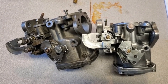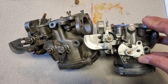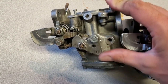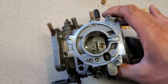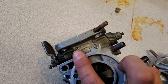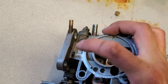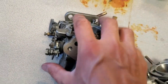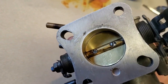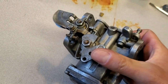I pulled the carb off the car because there were too many issues with it. The choke return is very slow compared to a freshly rebuilt one — it barely returns back to zero. Also, the economy carburetor isn't set up properly for ported vacuum; it's on manifold vacuum, so it needs a modification to reposition the vacuum port. Additionally, the throttle shaft and disc look messed with — there are marks, scratches, and some scoring — so I'm going to take this apart, redo the seals, put in a new shaft and disc, and fix the choke as well.